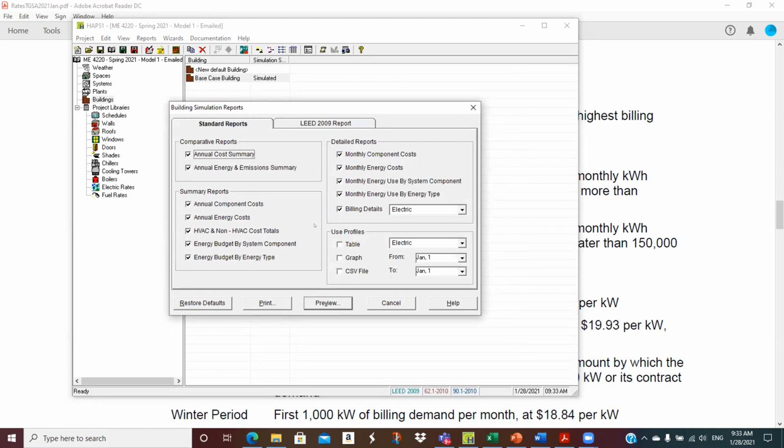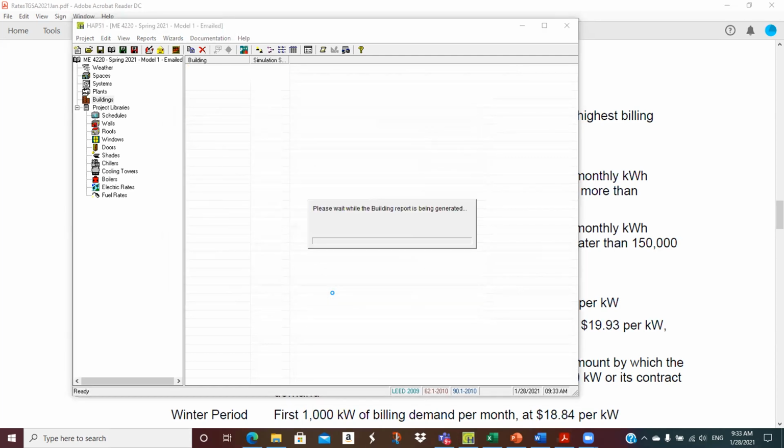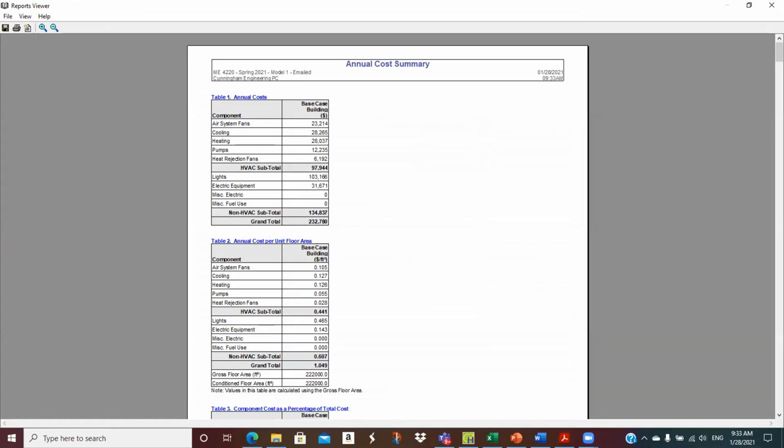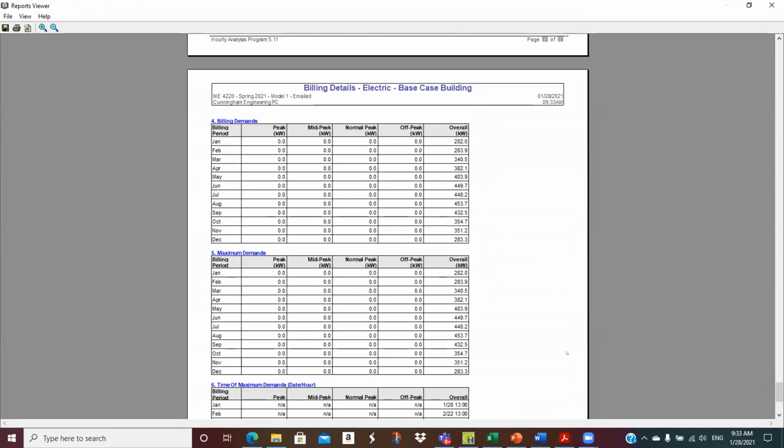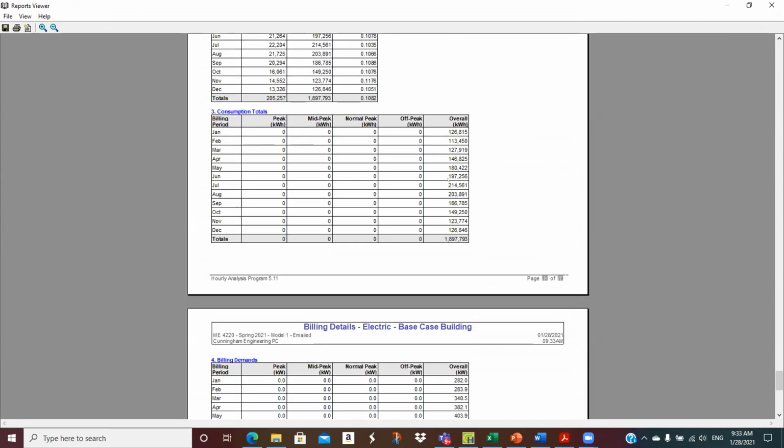If you're doing this to check the energy, you want to make sure that this billing details report is checked, and it says electric, or the electricity consumption. Then if you do preview, it'll run real quick, and the billing details are at the very end. I know that by experience. You would probably have to look at it. And we do see our kW doesn't meet the 1,000. So I probably should have done this on GSA 2, but we're not going to change the assignment at this point. I didn't really think about that. But here you can see the consumption totals that we're getting. For the year, we're pushing 1.9 million kilowatt hours.